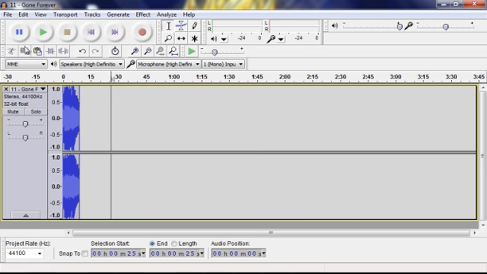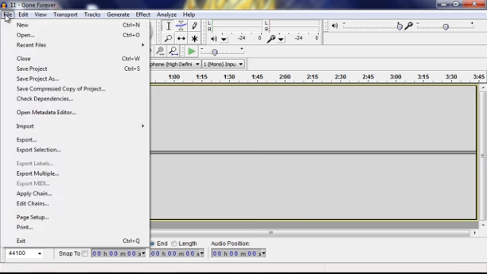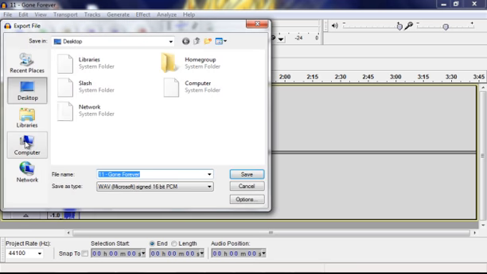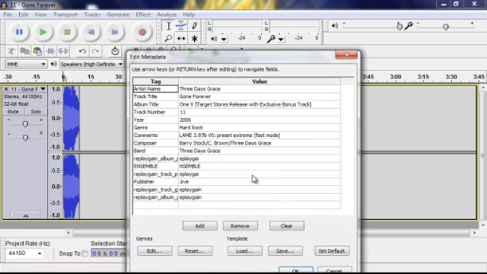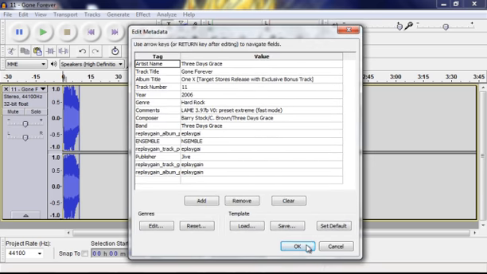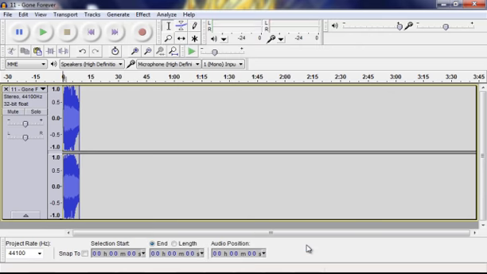If you want, you can listen to it by clicking at the beginning and pressing play, but we're not going to do that to save time. Now, to export it as a WAV, you have to go to File and click Export. Not Export Selection, Export Multiple, just regular Export. Name it whatever you want, but I'm going to save this to my desktop, because for some strange reason, I'm getting really tired making this tutorial. You'll come up to the Edit Metadata place, and just click OK. This is unimportant information, unless you really care. Now once you've done that, it'll create the WAV file like I just showed.